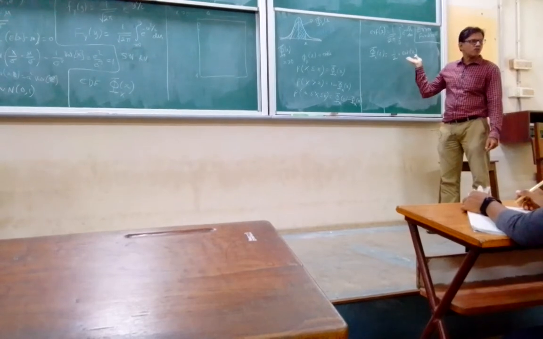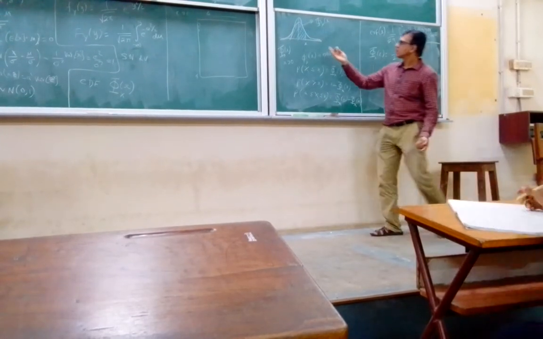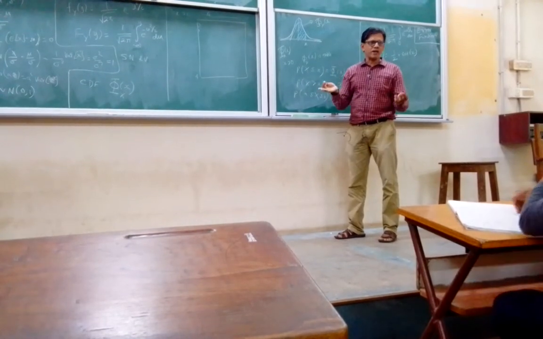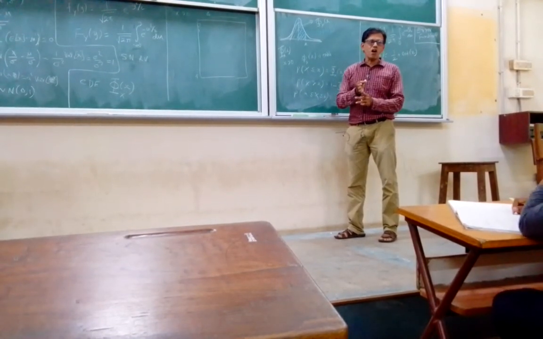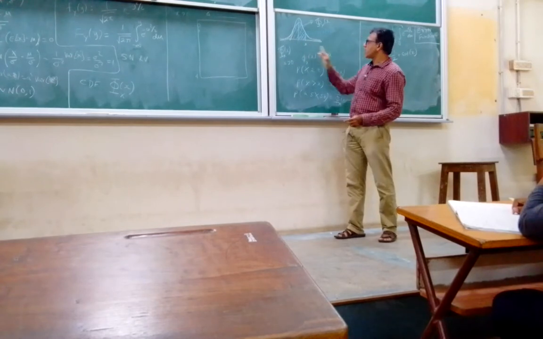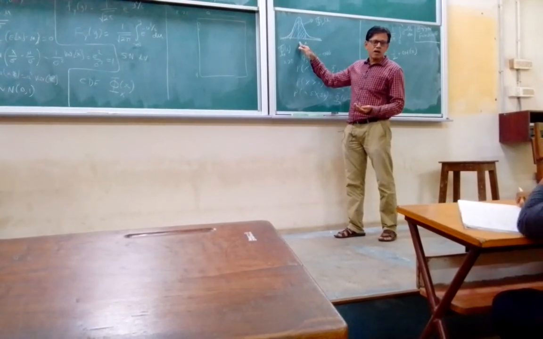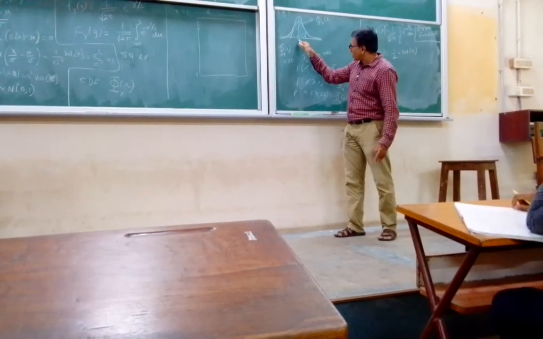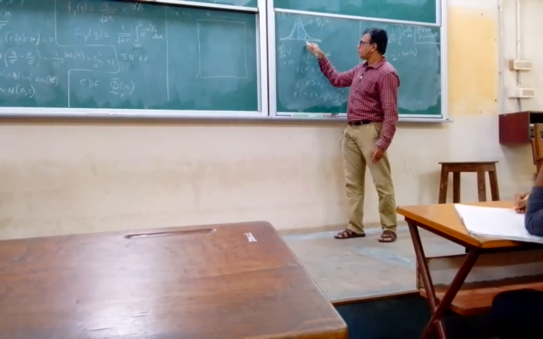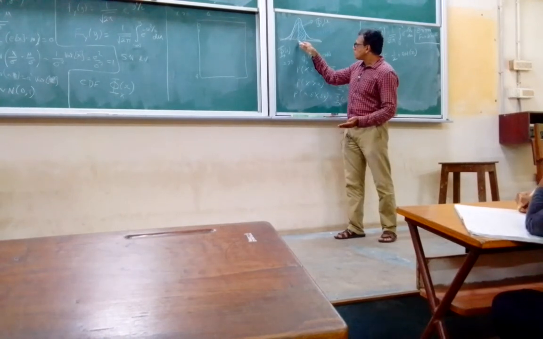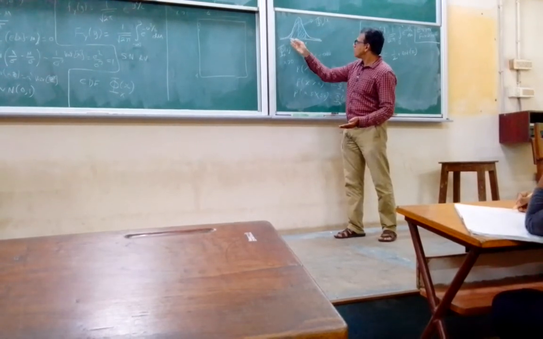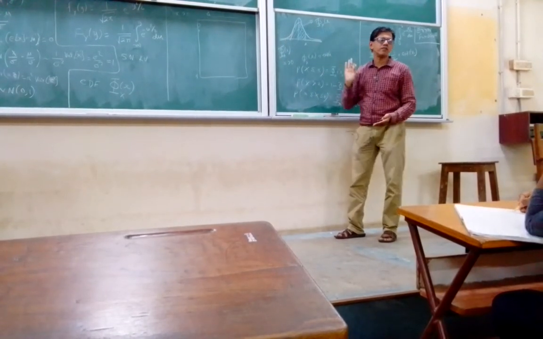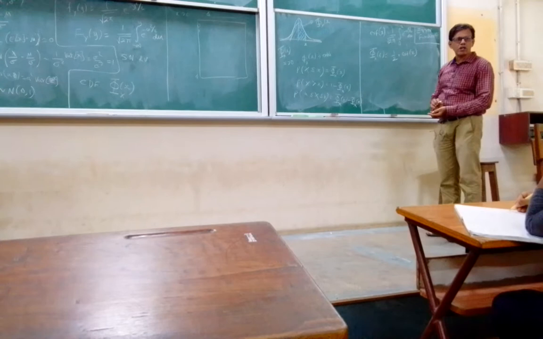You have to add half. The reason is obvious, because this Gaussian is always symmetrical about the mean. For a standard normal, the mean is 0. So you are integrating not from minus infinity to x. If you do that, you get the CDF. From 0 to x, you get the error function. This part is always half. So half plus the error function will give you the CDF. So this is how they are related. You can always find it.